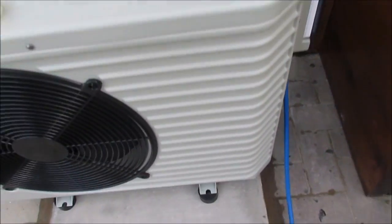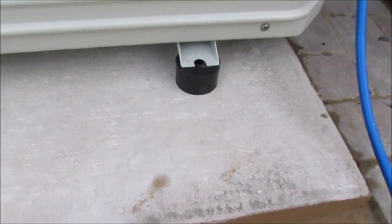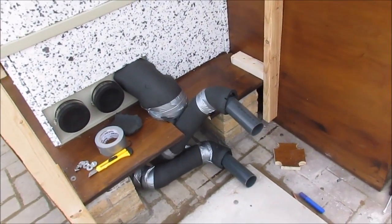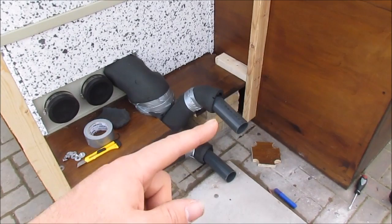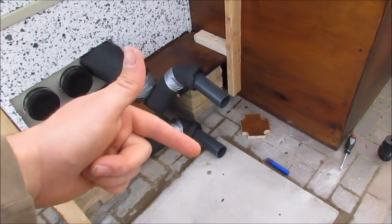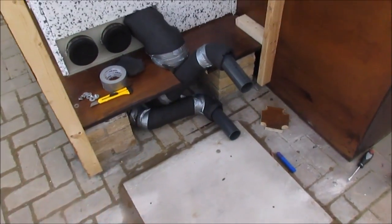And now I just need to mount the little feet, so we're good with feet, and then take this panel off and sort the pipe work out underneath. There we go, that's that bit of pipe work done. Hopefully I've measured it correctly so that these just fit through the holes in the wood and then go straight onto the heater, which will be here.